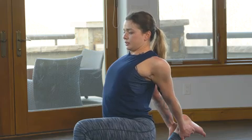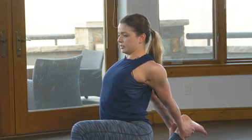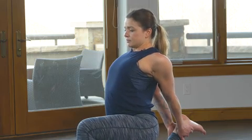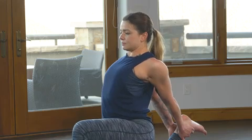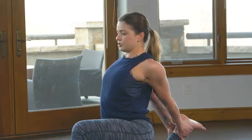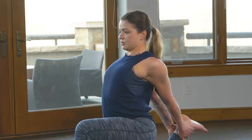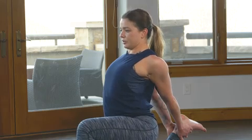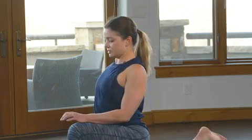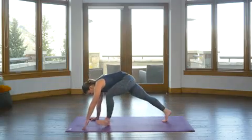Increasing this solar energy in the heart. Your lungs are like the wings of your heart. As you increase your inhalation, you're increasing the capacity to expand and to massage around that very important organ of the chest. Good. Release. Downward facing dog.